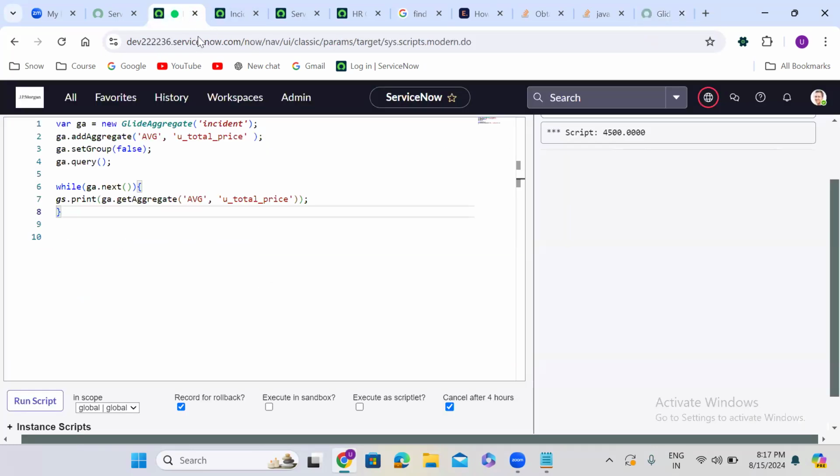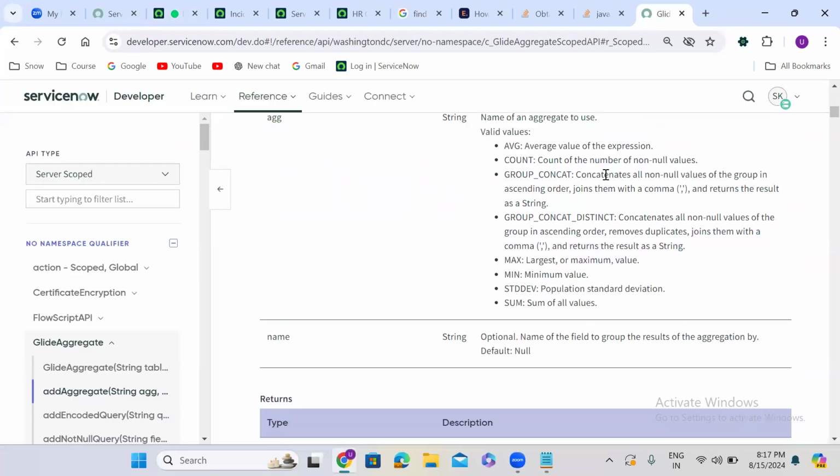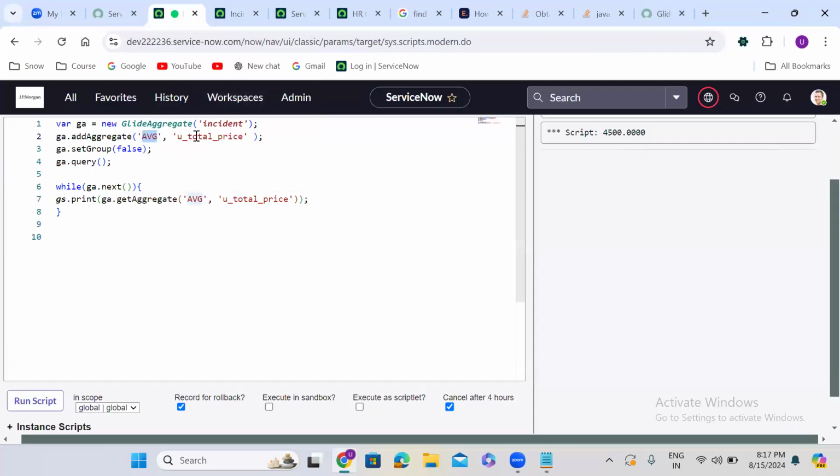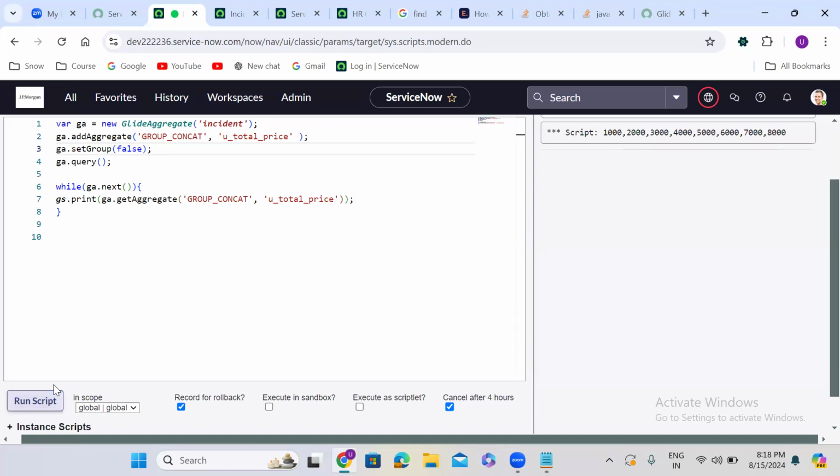Okay, we go here. Group distinct. Group concat. So it will concatenate it as a string, comma separated. It is concatenating as a string, guys.